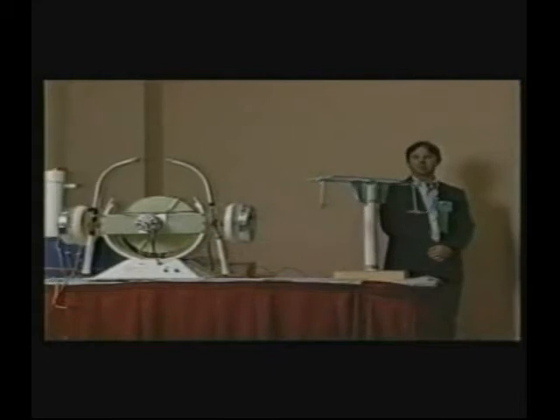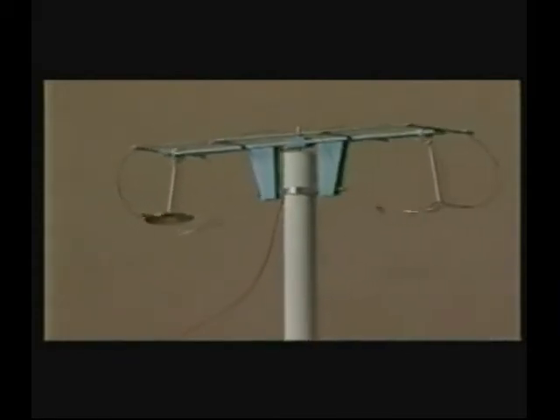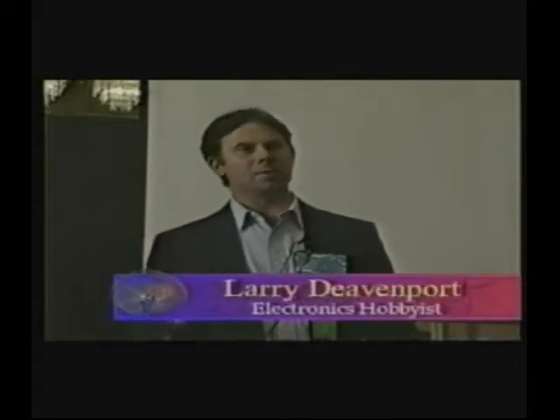Larry Davenport, shown here demonstrating his replication of Brown's electrokinetic apparatus, explains. When he first began to read Brown's work, he didn't quite understand the difference between ion-wind devices — of which there are many, some very efficient at producing ion-wind — and Brown's particular apparatus. He finally decided to do Brown's work in 1994. His method of propulsion specifically was using high voltage charge separation on a vehicle. Brown found that circular craft were better for that application than wing craft.